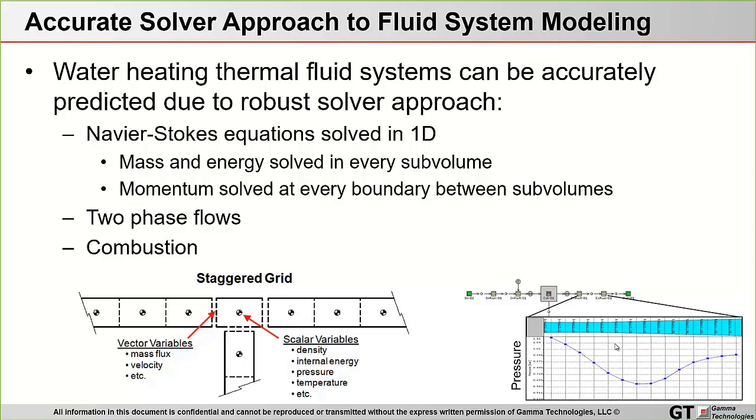Now this solver also handles two-phase flows, which are interesting to look at, particularly with heat pump type systems and air conditioning systems and so forth, where the species is actually changing phase. And that's not an easy problem to solve, and there are ways that GT Suite is able to work with this and actually allow even a transient capability for two-phase flows. There's also the ability to do combustion as well, to predict the heat released by the combustion and ultimately transferred to the water for whatever water heater is being studied.